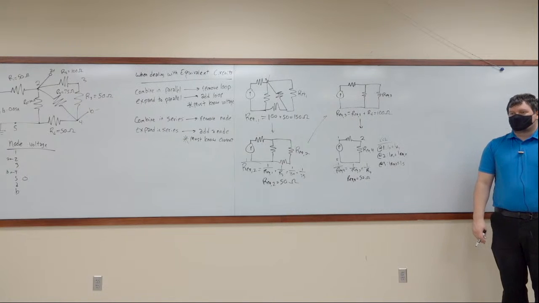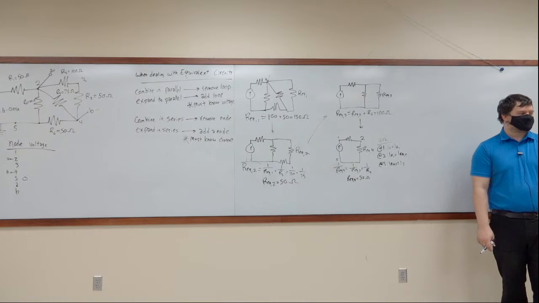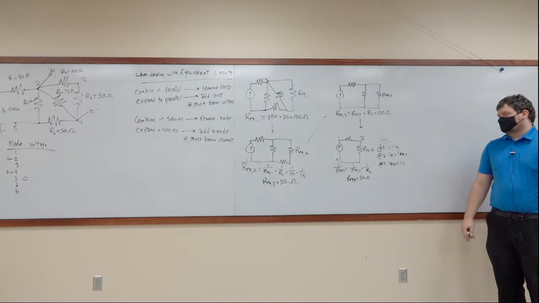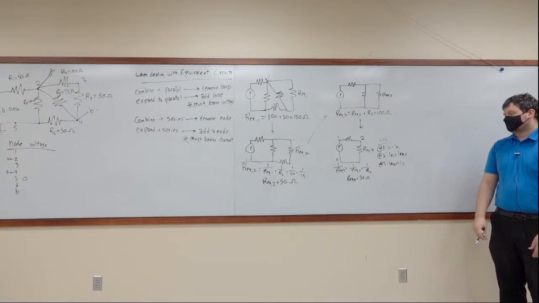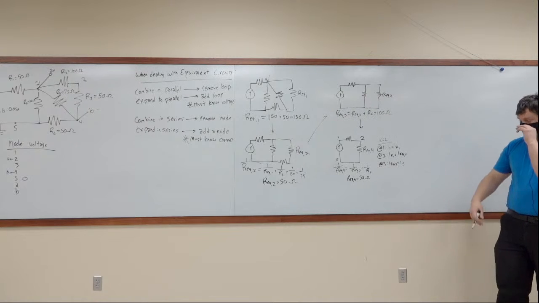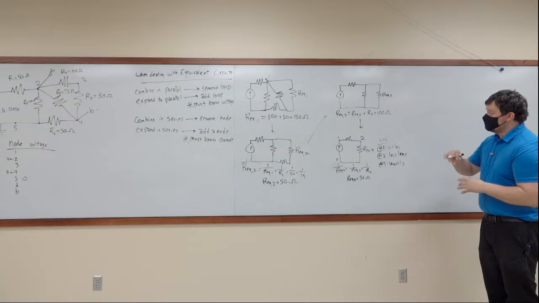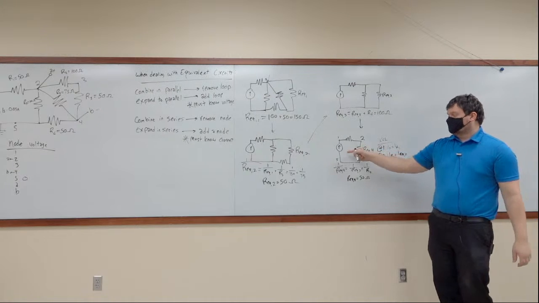We're going to see a lot more KVL and KCL in our next unit. But as of yet, we've kind of moved out of, I mean, you understand the implications of parallel and series when it comes to resistors. You don't have to go all the way back to the basics of this is why they exist. It's because of KVL, KCL. But if you really want to, it does help you understand the circuit much better. So, according to this, all of our currents are the same. Do we know IS?